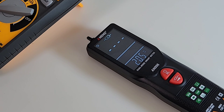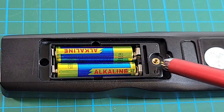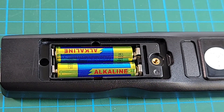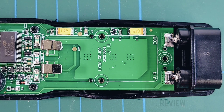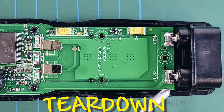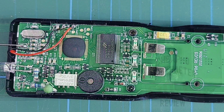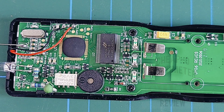Thus far I gotta say I'm kind of impressed - it's not blowing me away or anything, but at least it's working and seems fairly good at what it's doing. Let's take a look on the inside. In the back, two triple-A batteries power this little beast - nice threaded brass insert as well. Teardown time: starting with those input jacks - the split variety. Look at those soldering joints - nice thick blobs of solder, which will handle wear and tear. No fuses or current shunts since it doesn't do current.